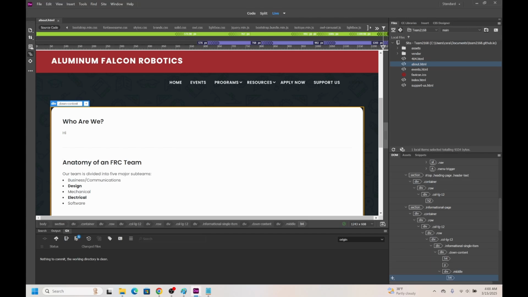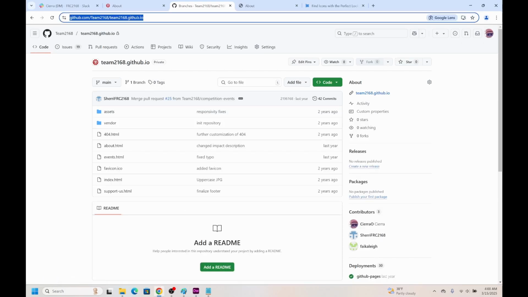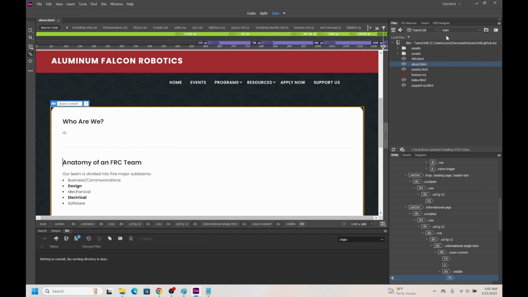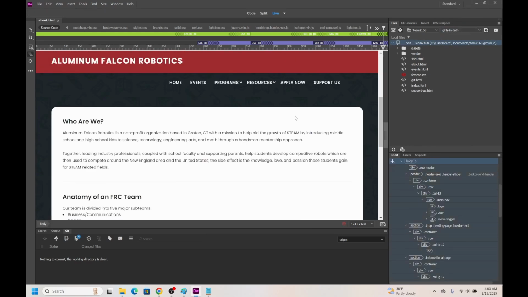If I want to put stuff from my local Git repository on my computer onto the one that's on the internet on GitHub, I have to push. So I can push. I don't want to push main because these changes are actually bad and I don't want this to actually be on the website. But I can push these branches. So I can go to the Girls in Tech branch.